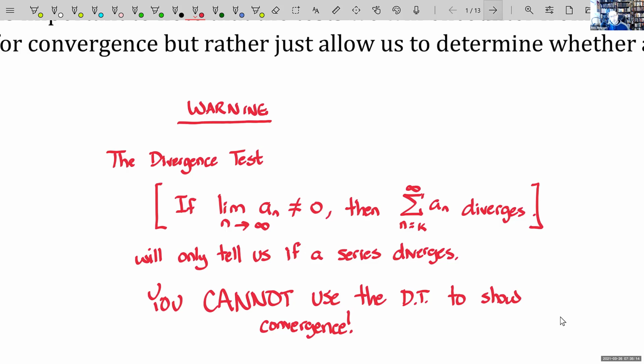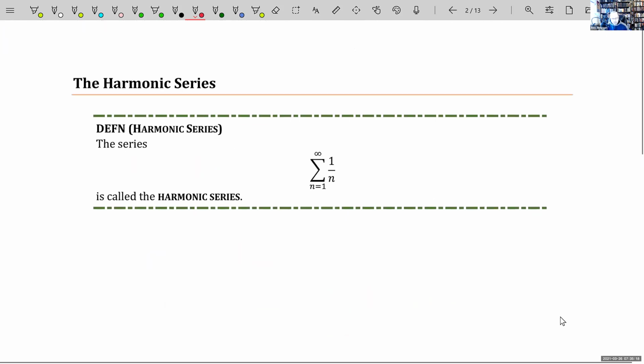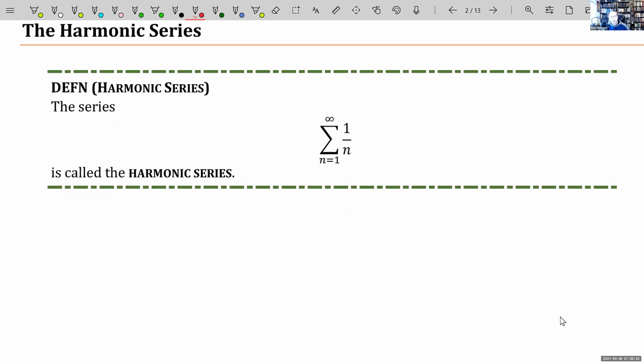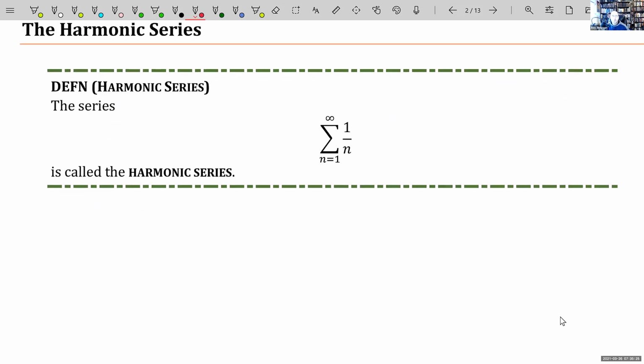All right. So let's go ahead and pop forward and introduce ourselves to a brand new type of series. So far, we have geometric series and we have telescoping series. Also, from your stint with pre-calculus, you probably have seen arithmetic series, but we don't actually touch upon those in Calc 2, so don't worry about that.